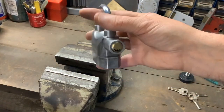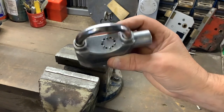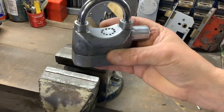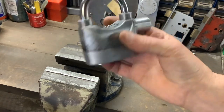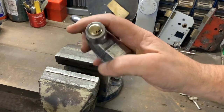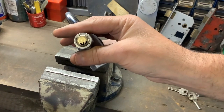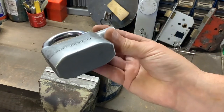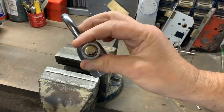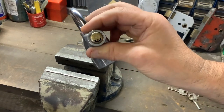I picked this up today from the car boot fair, paid a pound for it. It's one of those cheap Chinese padlocks with a built-in alarm. The alarm doesn't work — the batteries inside had leaked, so I took it apart, took the batteries out, and ripped the alarm out. I only wanted to see if I could pick it, because I've never picked one of these before. The keyway — people call them 'smiley' because it looks like a smiley face. I've seen other people pick them but I've just never actually picked one. I've never even picked a dimple lock before to be honest.